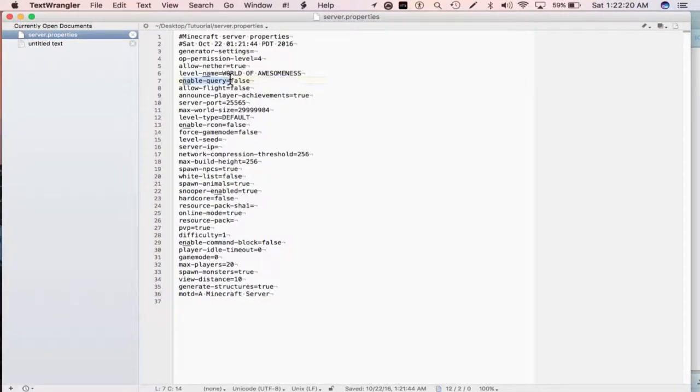Okay. Enable query, no. I don't know what that does. Allow flight, that basically allows you to fly without being kicked. Announce player achievements, that's simplistic. Max world size, that's how big the world can be. Level type default. Enable recon, we already talked about that. Level type, it basically just means like flat world, whatever.